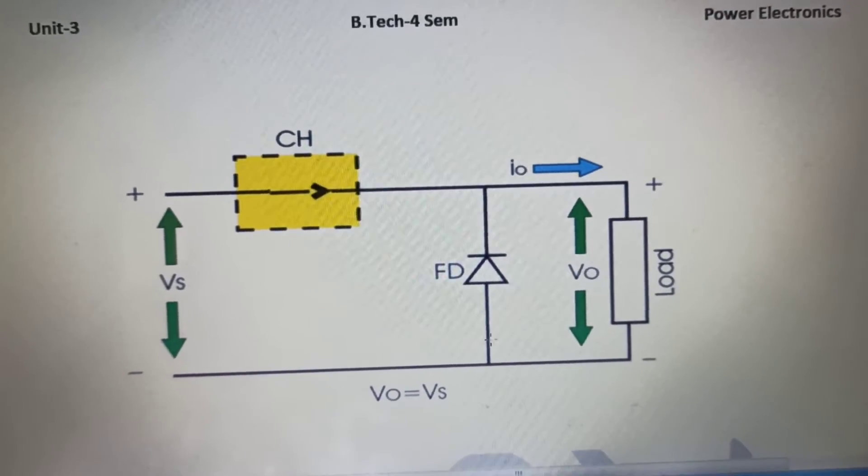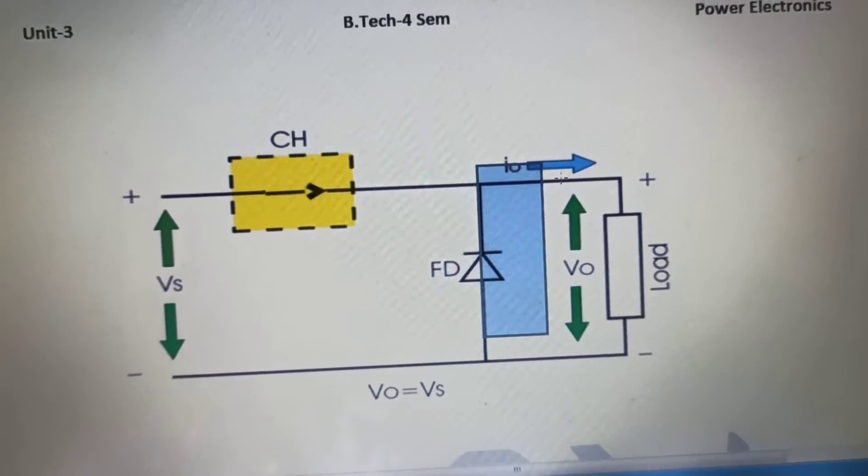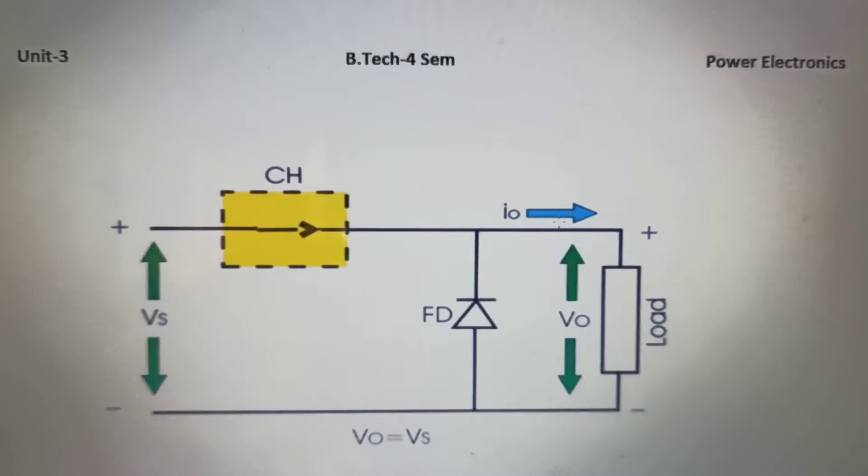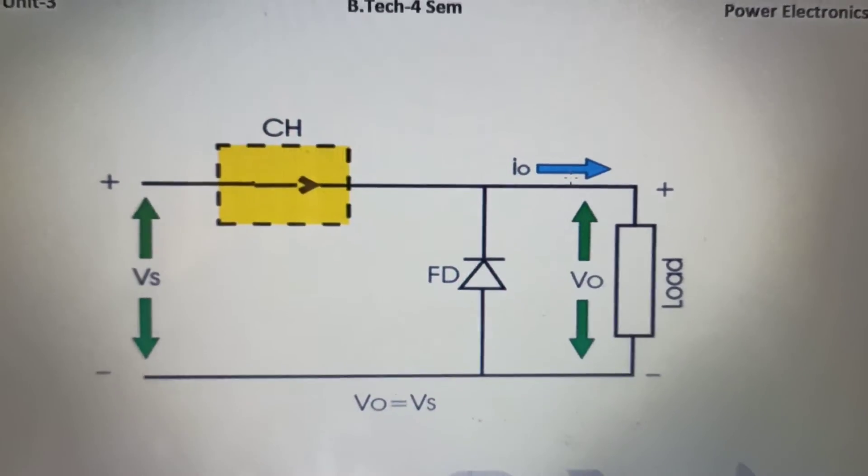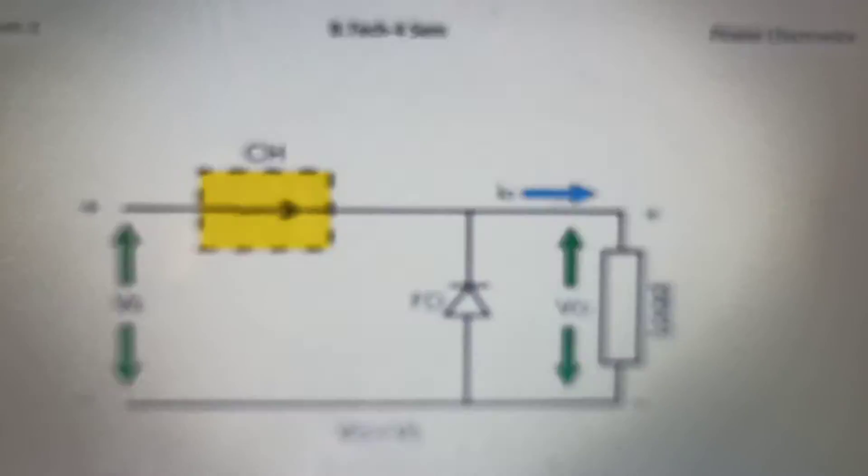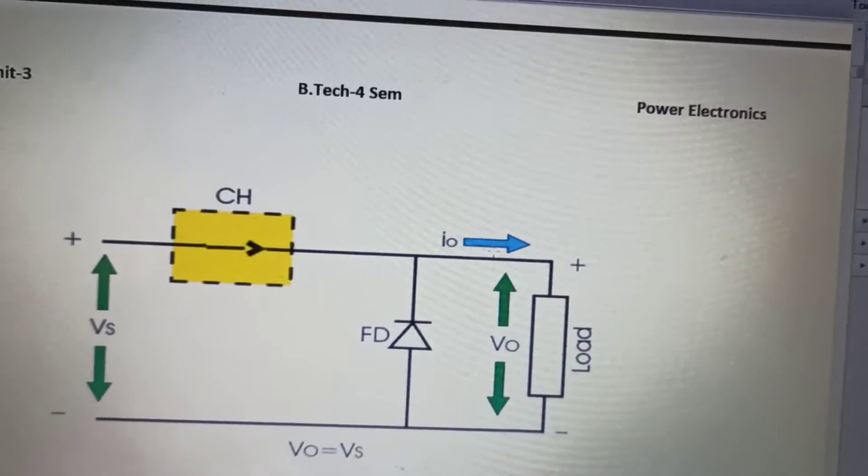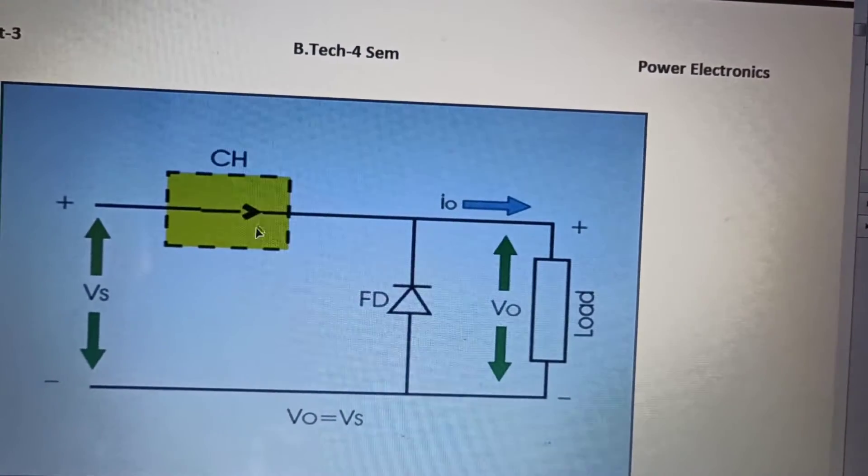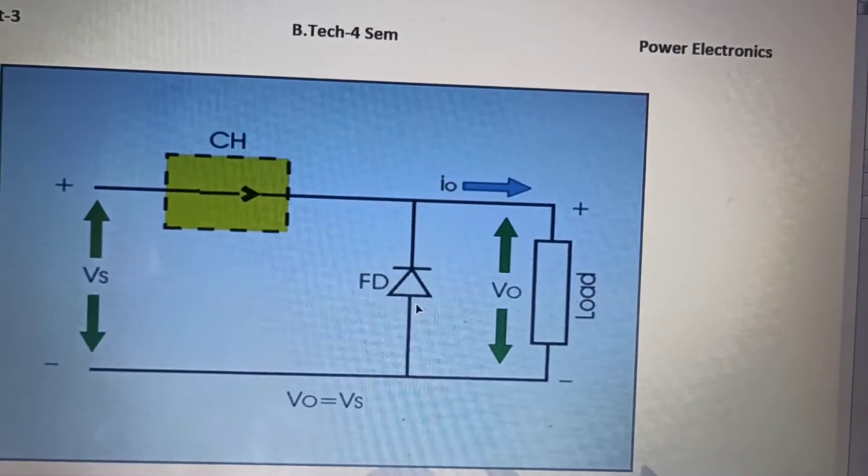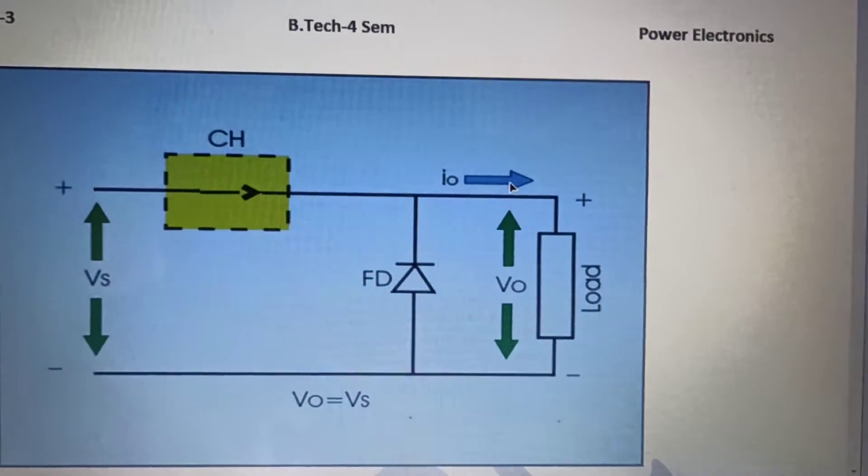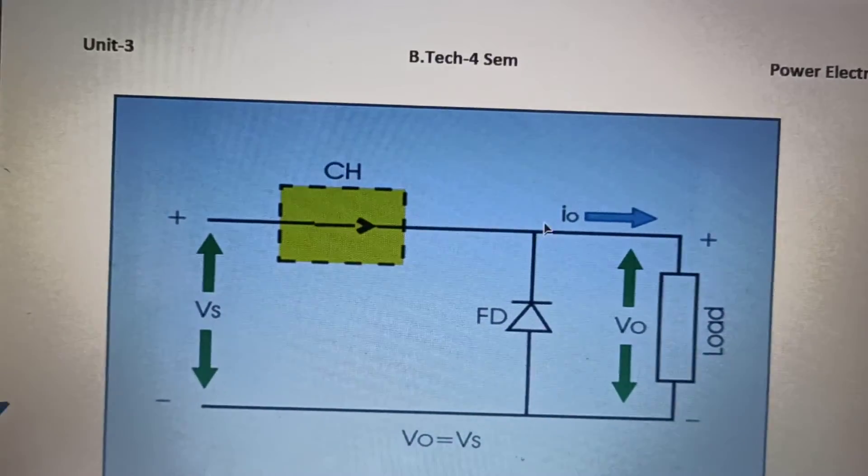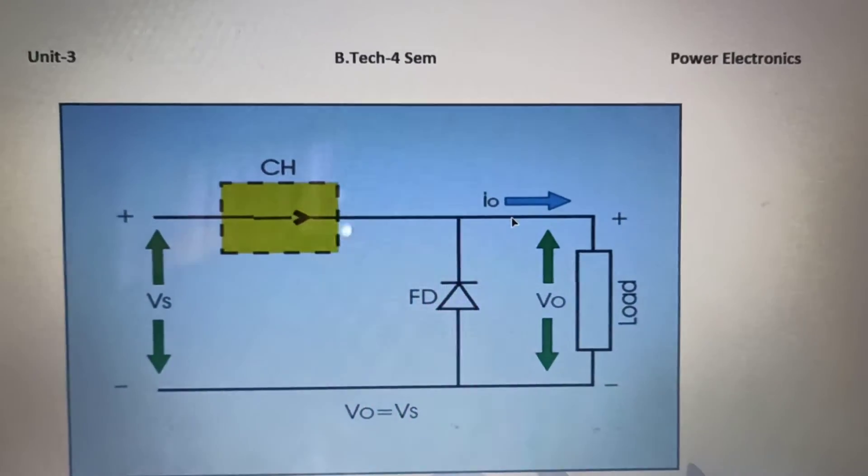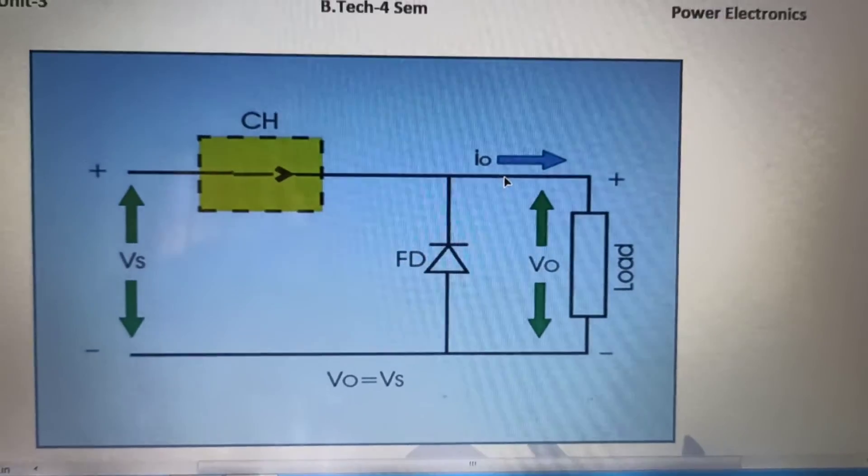This will be rotated and this will add at this part. So in the first part where the configuration is switch, diode, inductor, in the second part the inductor comes from this part to this part, the switch comes from this part to this part, and the diode simply rotates from this part to this part. Obviously the diode's polarities are interchanged, reversed. So this will comprise of, this will form the boost converter.